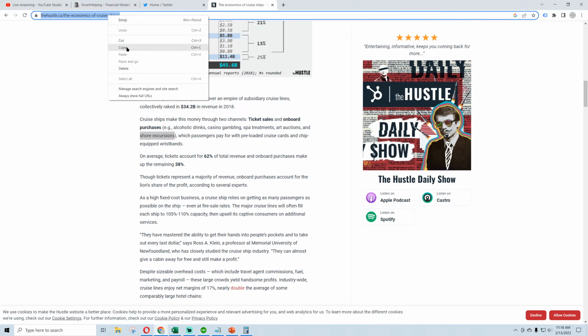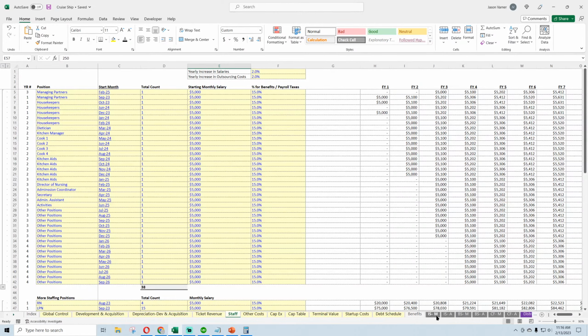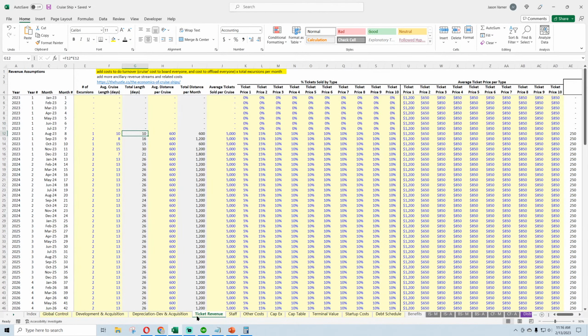All right, well, this is how we go about building a financial model. What you're seeing today is mainly just how to think about forecasting revenue for a cruise ship and all the different factors to try to tie in. I'm really happy that all the rest of the model is pretty much done as far as formatting reports, financial statements, cash flow, all of that.